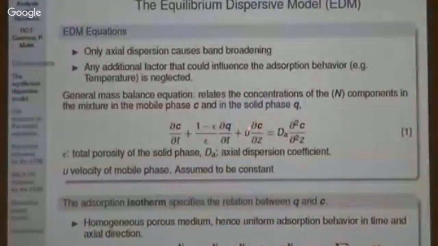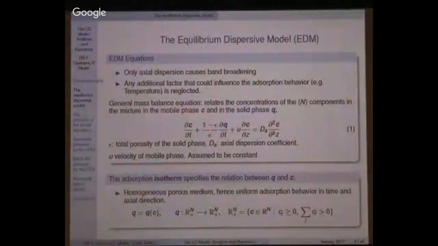Here is the velocity of the mobile phase, and you get a relation like this, okay? This is a sort of a geometric factor that relates the volume of the stationary phase with respect to the mobile phase, okay? And this dispersion coefficient is what causes band broadening, okay? I'm not gonna get into details of what this thing is, but it's proportional to the length of the column and the velocity of the mobile phase. Okay, you make this constant. So you make the carrier flow at the same velocity always, okay?